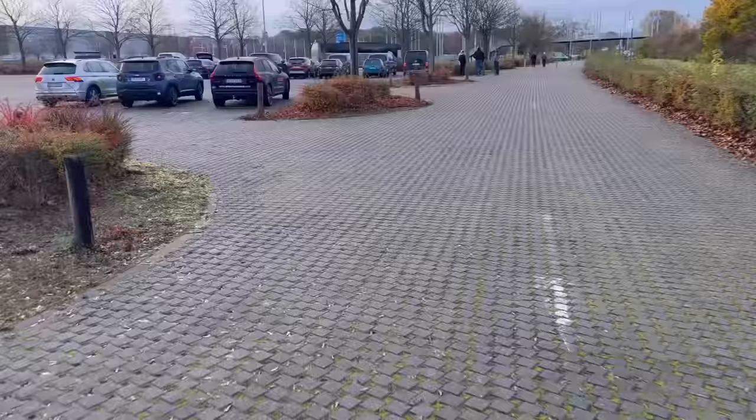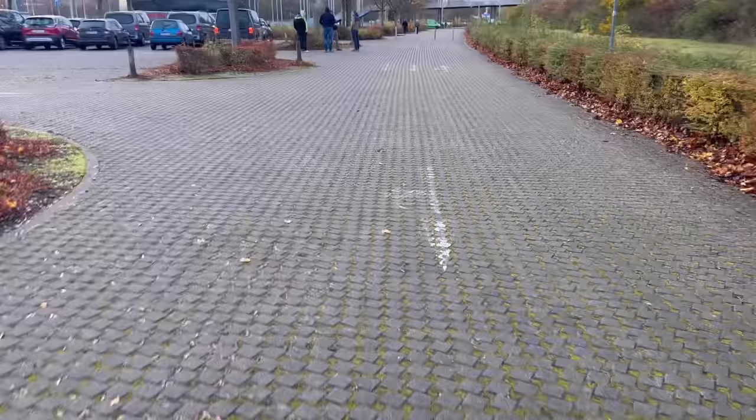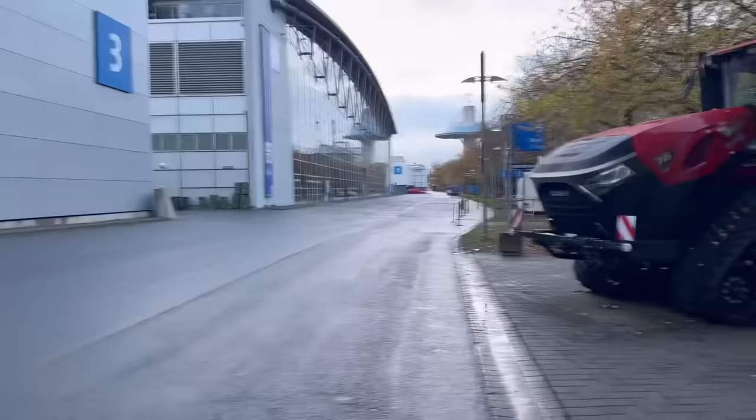Abroad in Europe there's block paving everywhere. Looks so expensive to put down, but I suppose it doesn't crack and freeze. In daylight it does look amazing, but that's a beast. Would look cool with a chaser bin on it. If you look at this map here you can see how big this show is - I arrived 20 minutes ago and I'm only halfway without going through any of the halls.